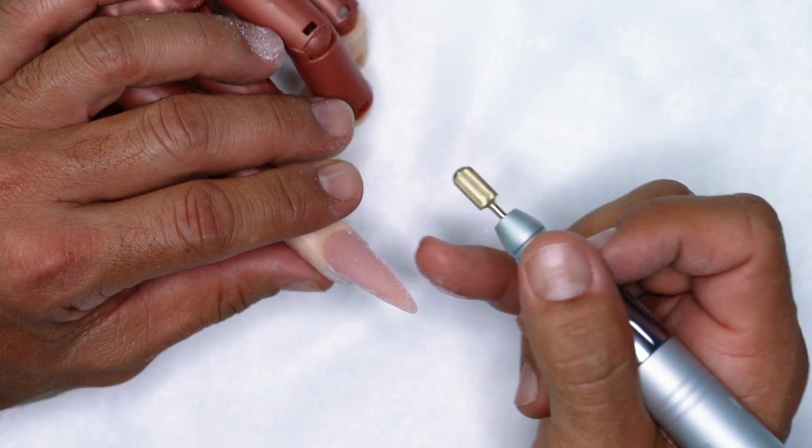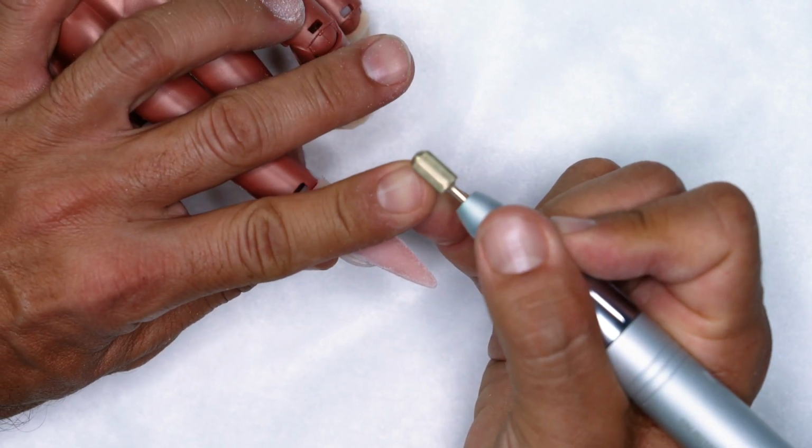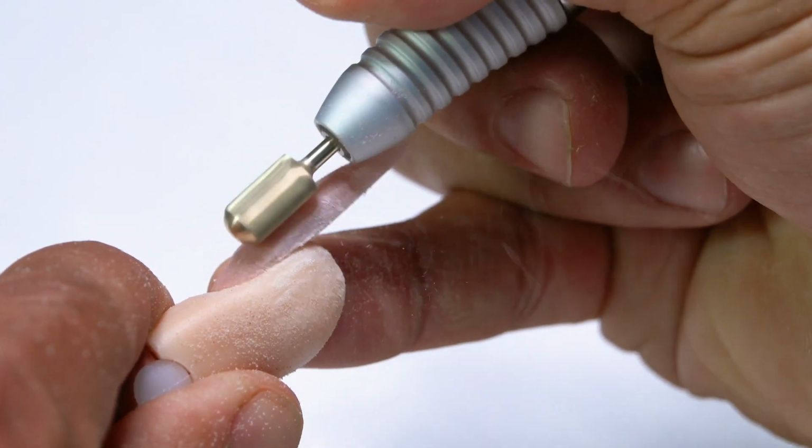I'm running my electric file around 11,000 RPMs. Notice the zones, zone one, zone two, zone three. So again, zone one, zone two.